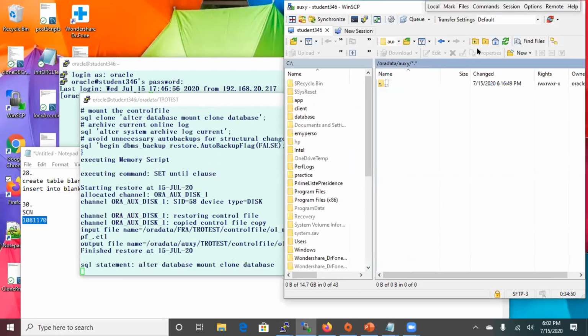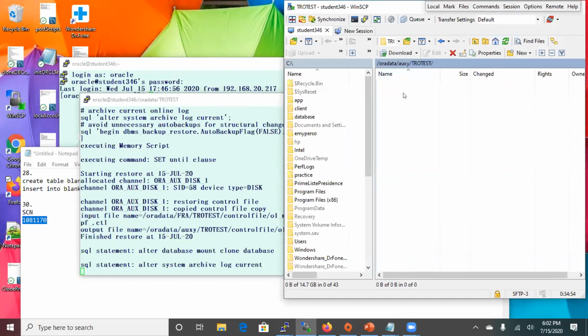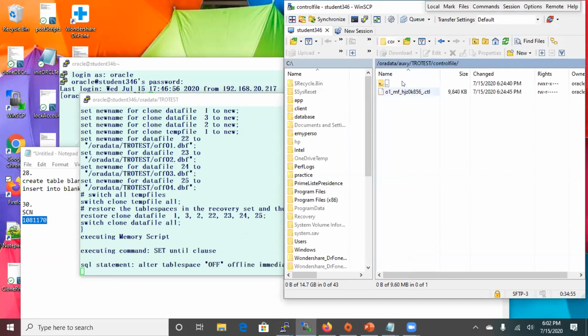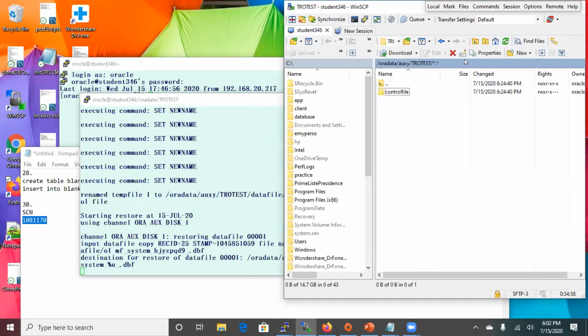Okay, let's take a look. What do we have here? Here we have the control files, and we should have the data files creating themselves. We have system. So it's like creating a database at that point in time of that SCN.